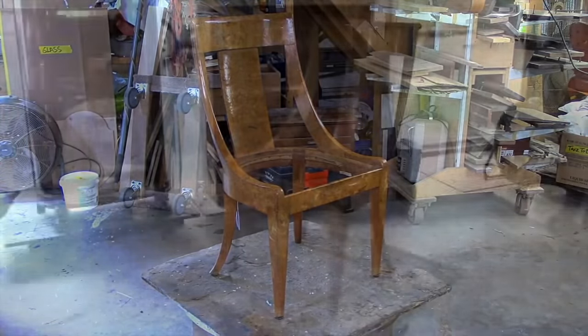I think the first thing I need is some sort of point of reference. I think the first thing I've got to do is establish where the bottom of this piece is and cut it. So I think I'll stand this up on the bench and determine where the bottom of this foot is. So I hung some clamps off the back of this thing, put some weight on that end, and then I can take a straight edge.